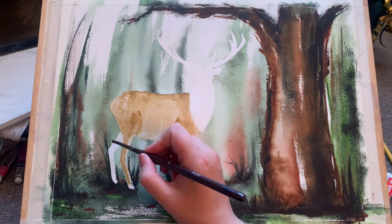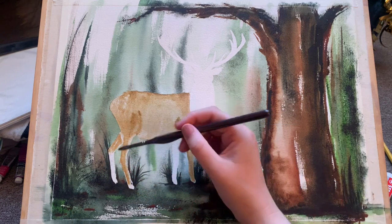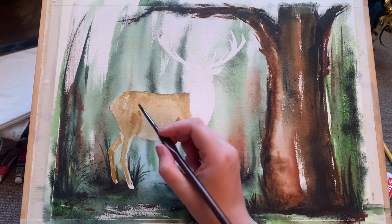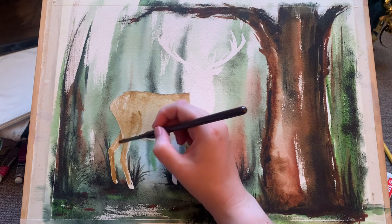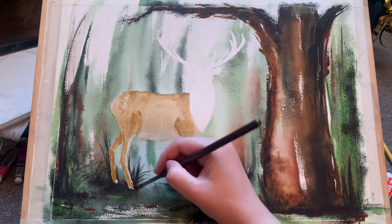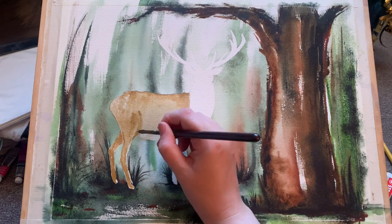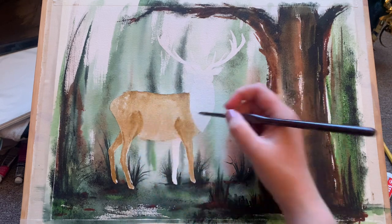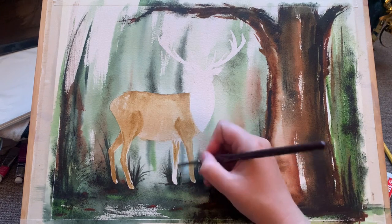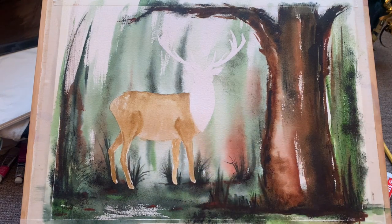As you can see, this is not an attempt at a photorealistic painting or anything of the kind. This is impressionistic and designed to be, I wouldn't call it easy, but I would say that it's easier than certain other paintings or tutorials that I've seen for animals. This is essentially one colour for the stag, apart from the eyes and the antlers. For this body you only need this one colour, raw umber, and you just need to learn to use the tones to really give distinction here.